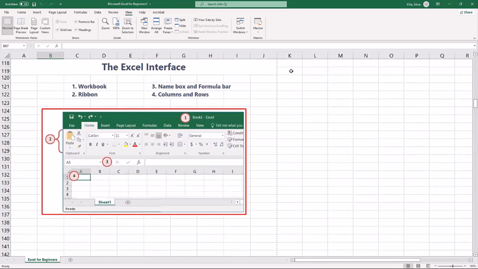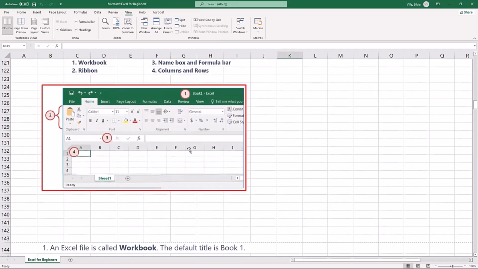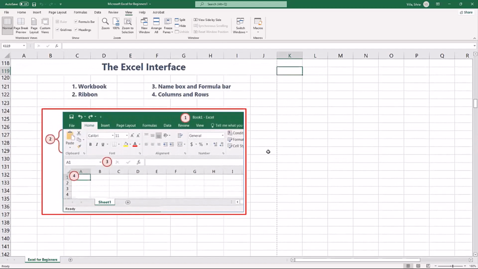Now, the Excel interface. I want to show you 4 important areas. Number 1 is the workbook, number 2 the ribbon, number 3 the name box and formula bar, and number 4 the columns.